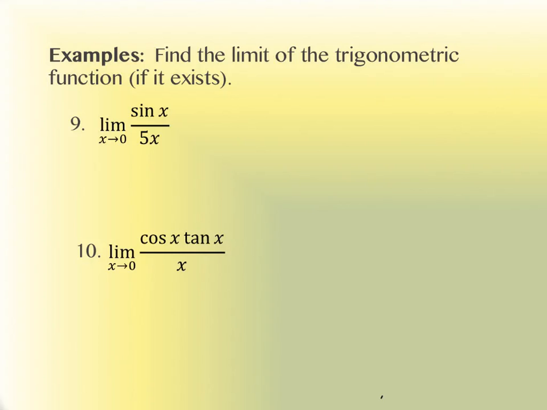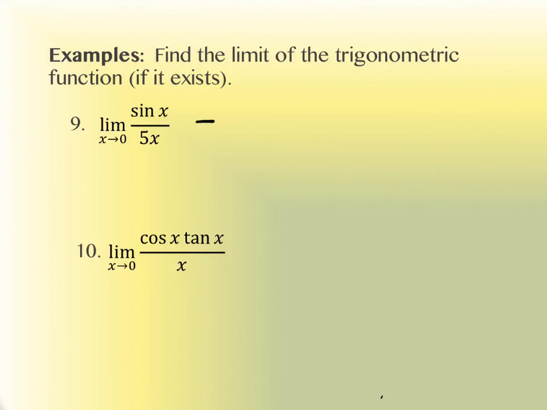There's going to be a 1. We're not going to end up having a 0. If we try to put the 0 in, we'd have a 0 in the denominator, right? This looks a little bit like that special trig one that I gave you, but not exactly. What's different about it? The 5 in the denominator.